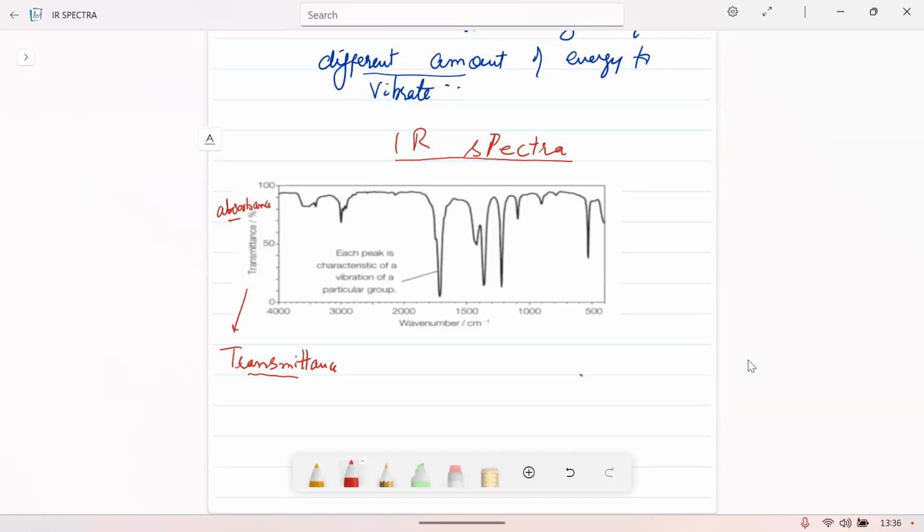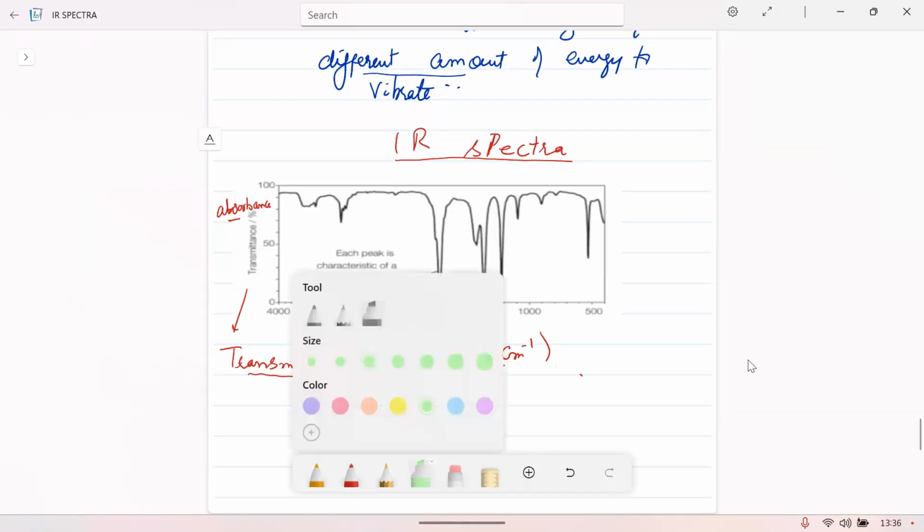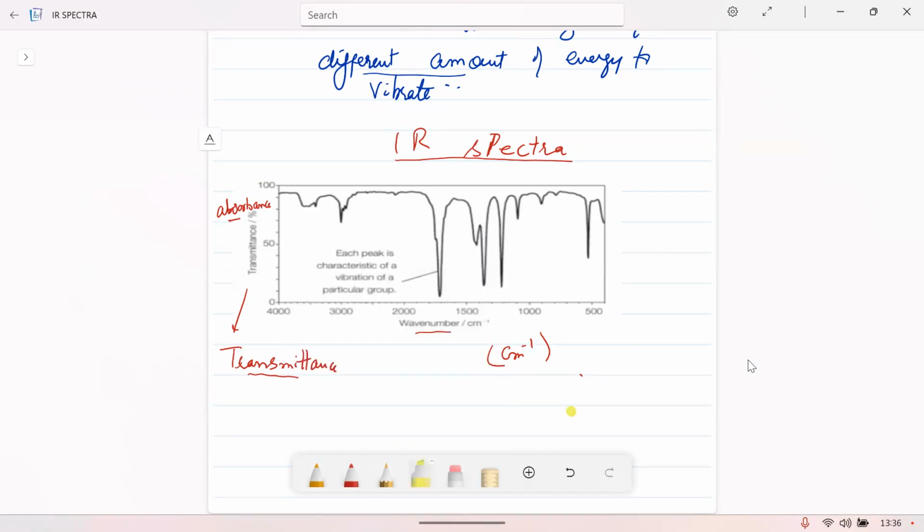No problem with this. The second thing, on the x-axis, you have the wave number, and the units for this is per centimeter. Another interesting thing you will observe over here is the smaller number is on the right side and the larger number is on the left side. Usually, we are used to a smaller number over here and then it increases this way. But here it is opposite. Again, this is out of our syllabus. We don't need to worry about that because this will be given to us.